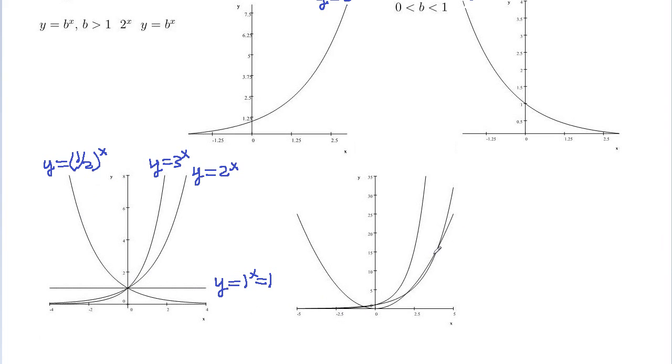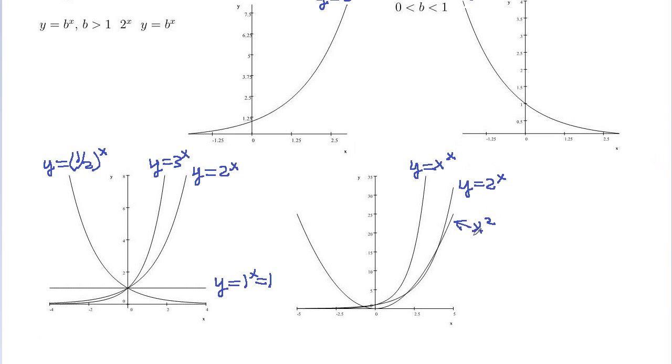And then here we've got the parabola y equals x squared right there. And then this is the exponential y equals 2 to the x. And exponentials here always grow faster than powers. So notice the exponential here is below, but then it passes up the power function. Exponentials always grow faster than power functions. And then this one right here, that's not 3 to the x, that's actually y equals x to the x, sort of a super exponential.